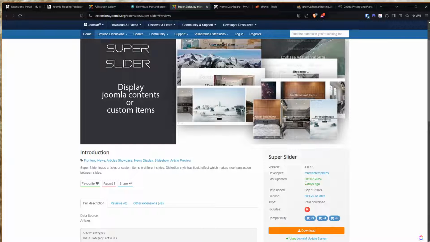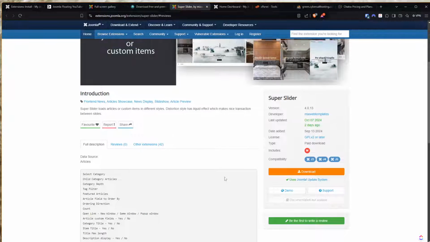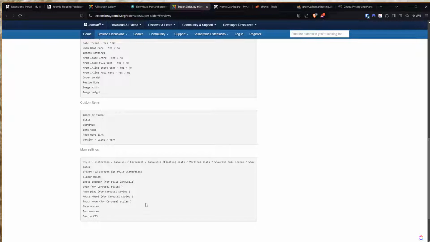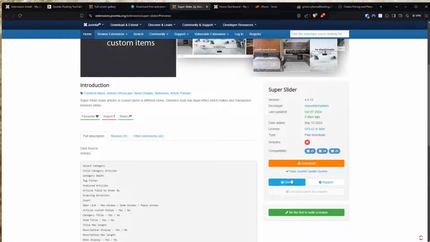Oh, this is last updated October 7th. It was added on the 13th. This full description here is interesting. I wonder if something has changed on the JED. I saw that there was an extension the other day that got all the reviews wiped out and there's no backup, so they're asking people to review again. Let's see the demo here.